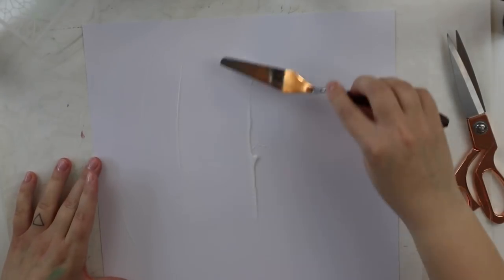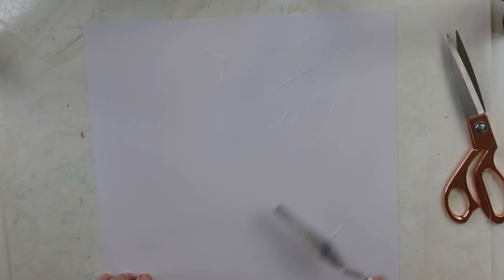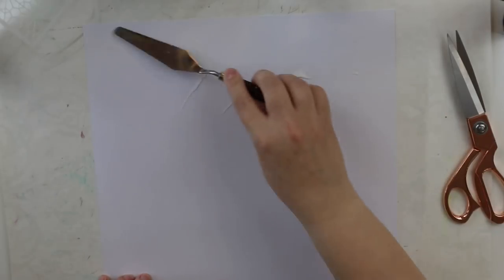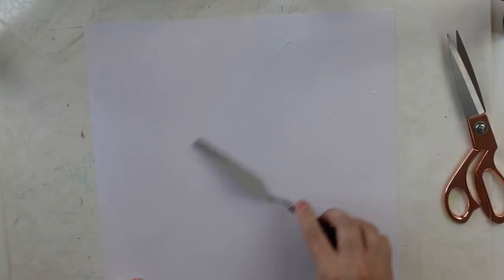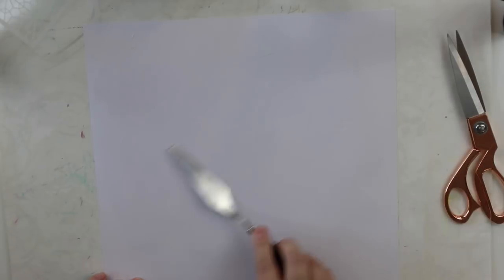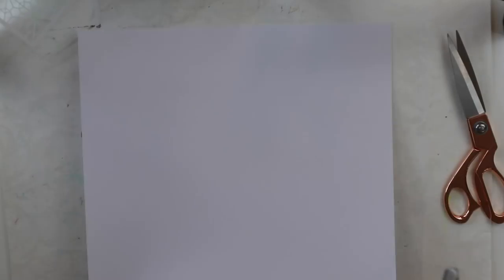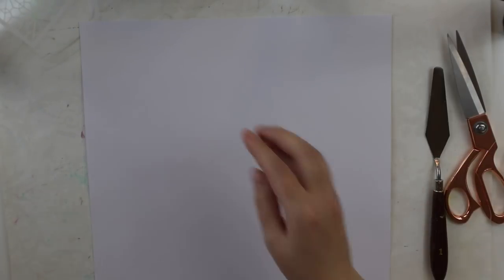I'm spreading this clear gesso first. I want to make sure that if I play with wet media, it will be straight paper and not all smudging around. So that's why I'm doing it this way. I'm actually adding quite a thick layer because this is just regular white cardstock I'm playing with, and I have seen that I should use much more than I normally do.